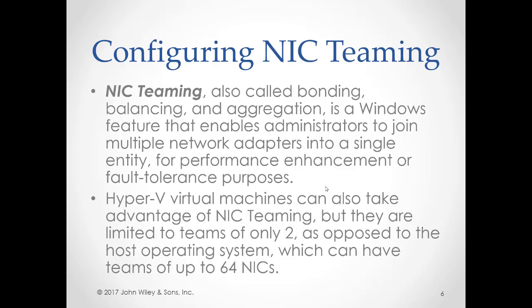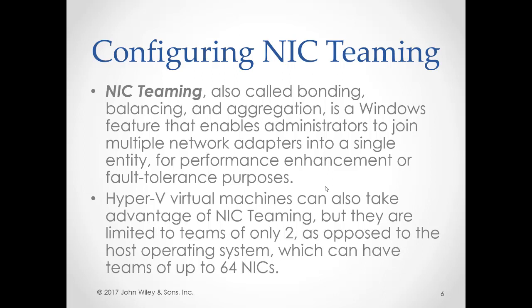So what is NIC teaming? Depending on whose technology you're referring to, it may be called NIC bonding, could be called balancing, could be called link aggregation. Depends whose technology is being spoken about. It's a Windows feature that enables administrators to take multiple adapters and combine them into a single entity. And as I previously stated, this gives you higher performance. It also gives you fault tolerance.